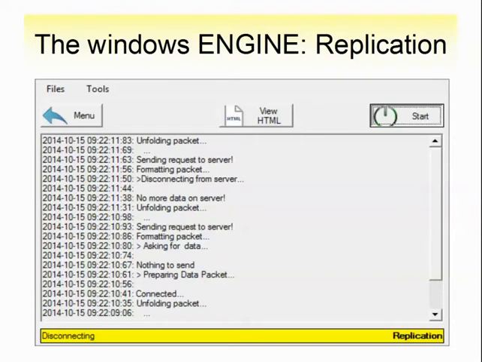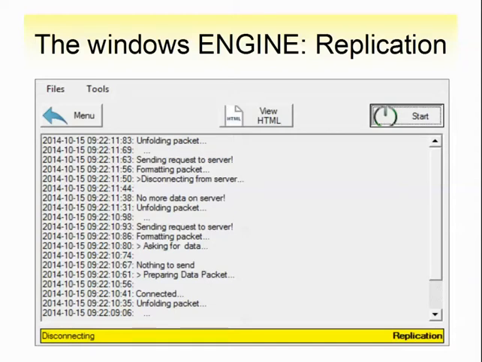And what it's telling you, it's the verbose mode where it is telling you, okay, I'm trying to connect to the server. I connected to the server, connection was accepted. I'm preparing data, I'm sending data. Data was received by the server. I'm asking for data. I received the data, I process, and so on and so forth.